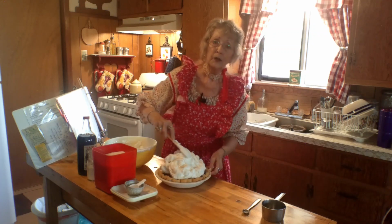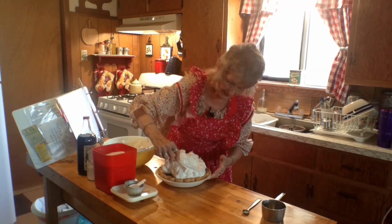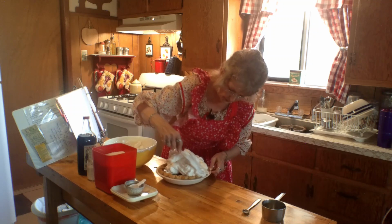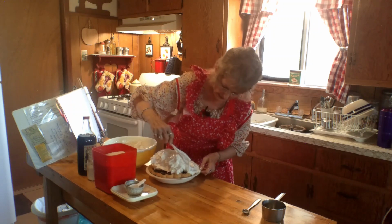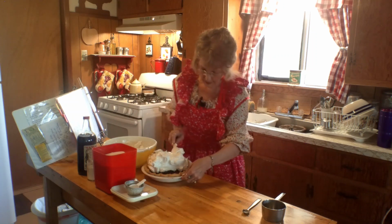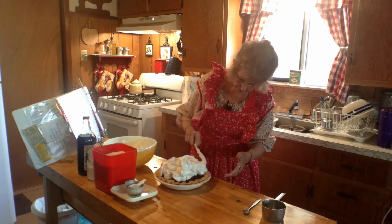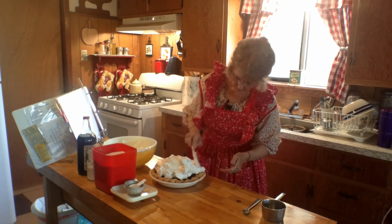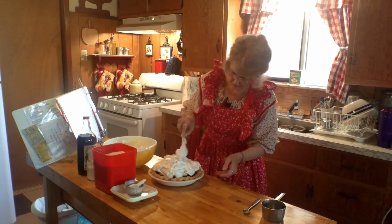Now, the main thing you want to do is go all the way close to the edge as much as you can. And you want to get it as much as possible. And then we're going to bake it in the oven at 400 for 8 to 10 minutes, something like that. Wow, this is absolutely beautiful.